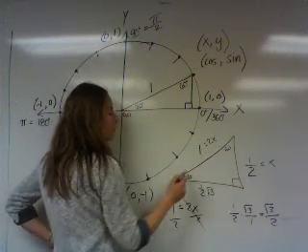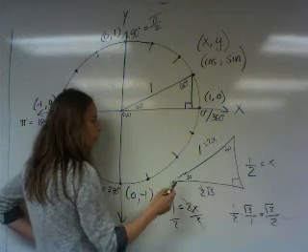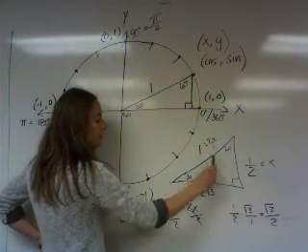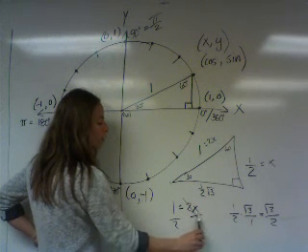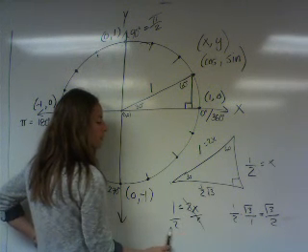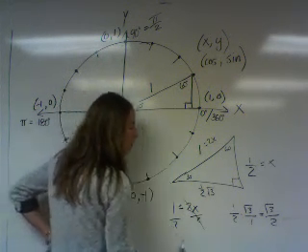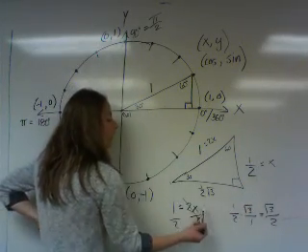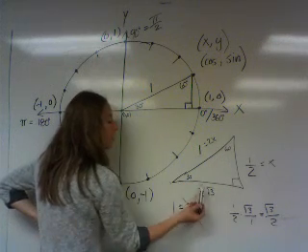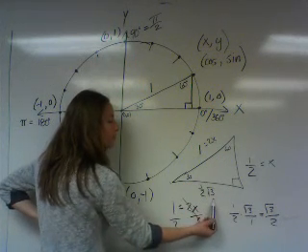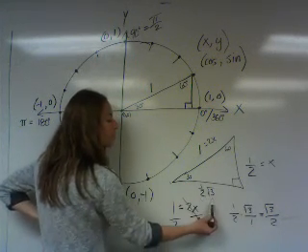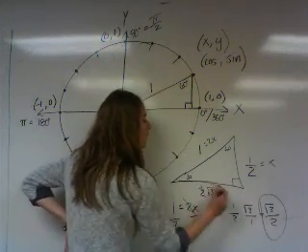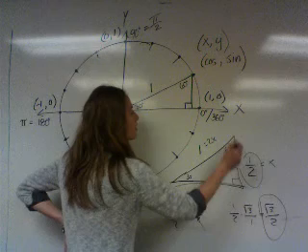Because my hypotenuse is 1, I could solve. We know that this hypotenuse equals 2 times x, the shortest side. So I set up an equation, 1 equals 2x, solve for x. Since x is the shortest side, I plugged 1/2 in for x. And then this side across from the 60-degree angle is x times the square root of 3. So I plug my x in, 1/2 times the square root of 3, and I get square root of 3 over 2 for this side, and 1/2 for this side.